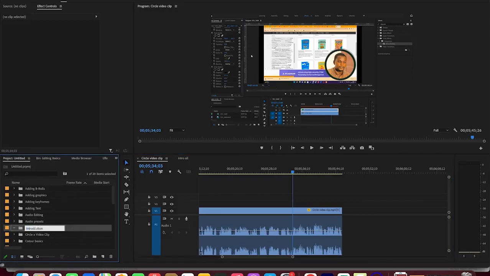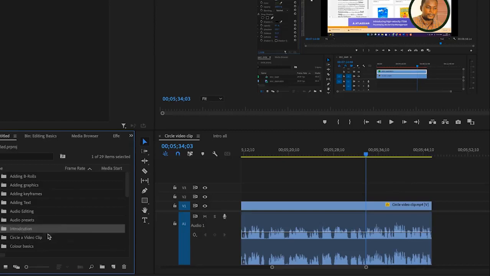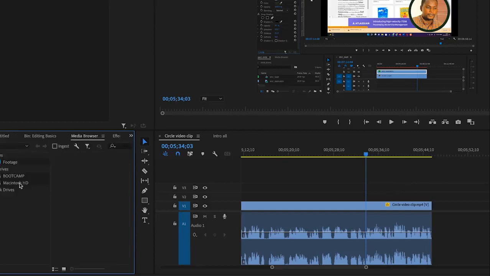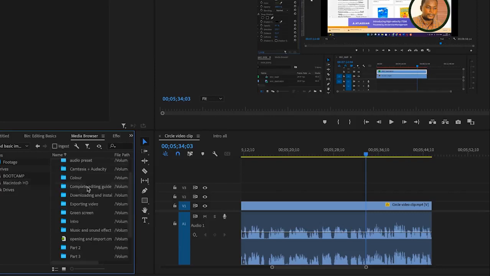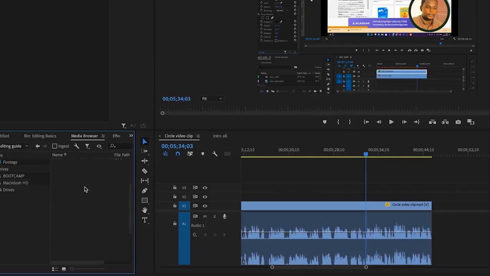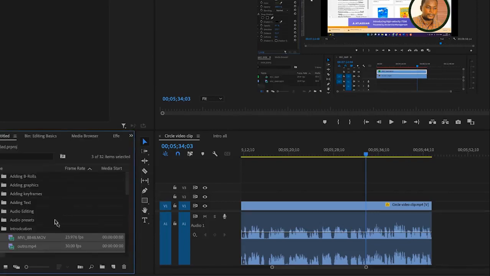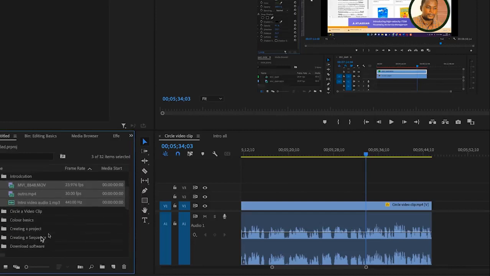This very file, let's call it introduction, and we can import the media from here by just selecting it and coming to the media browser over here. You can navigate around to the folder where we have it saved. I have my own saved over here, so I can just click to open and look at the media. I can select all of them, right click and say import. And as you can see, I've imported all the files under introduction.